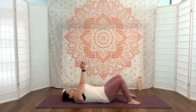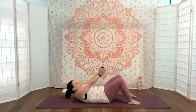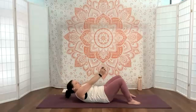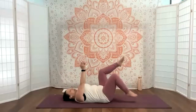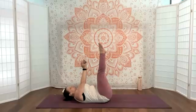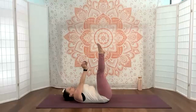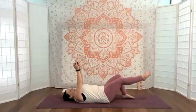And here we go. Here, come up. We'll do 6, 5, 4, 3, 2, 1. Good. Knees in tabletop or legs straight up. And here we go. 6, 5, 4, 3, 2, and 1. Good. Taking that down, right leg comes long.